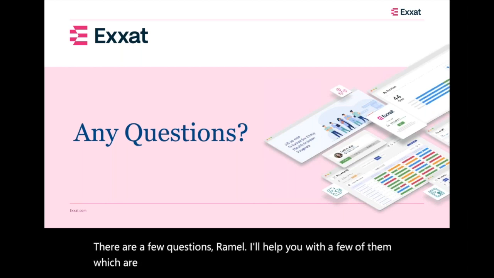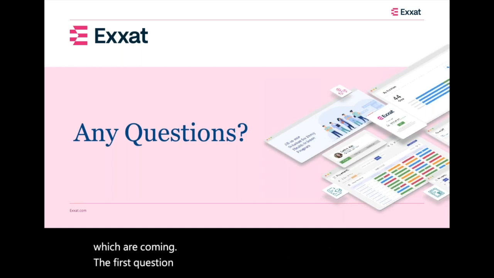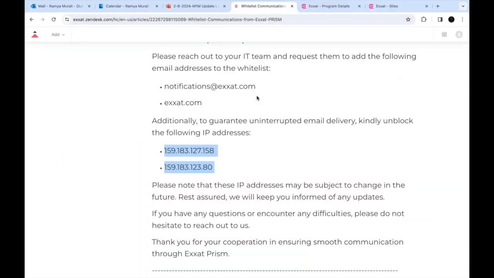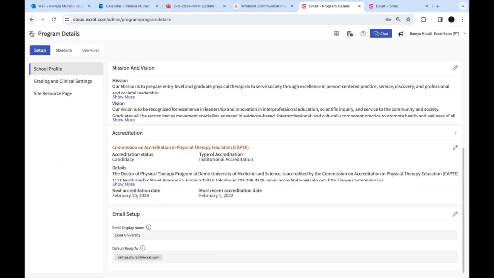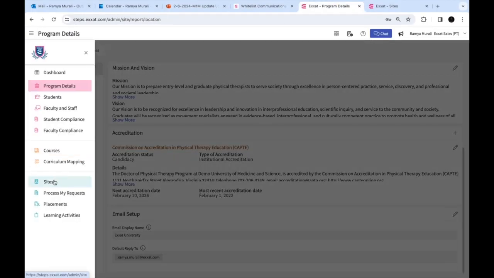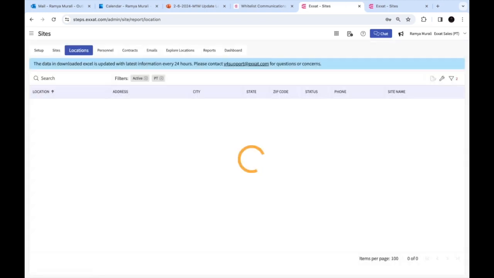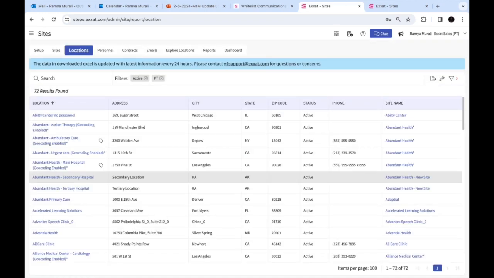The first question was around whether we can convert a site into a location. As you explained earlier, it's not possible. You have to go into that site and add a location inside it. And there were also questions around whether, if we associate a person after we set up the slot request, the email will be sent to them.